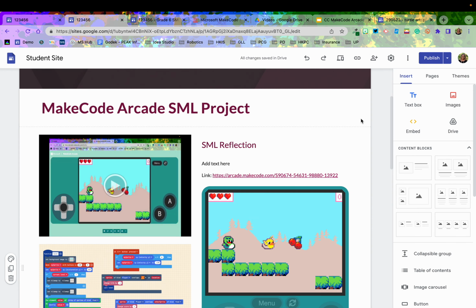I am going to include a link that shows an example student site that is an SML project in process. This student is working on turtle art, and you can see that they have some day 1 videos, and then they're looking at day 2, day 3, and just going through what they are creating. They're in the process of doing this. This will be updated as they go on, but you can see how they're creating inside of not just turtle art, but also inside of their Google Site.